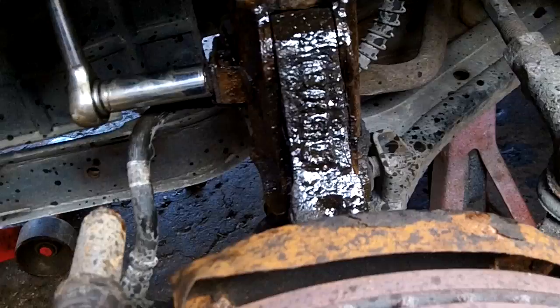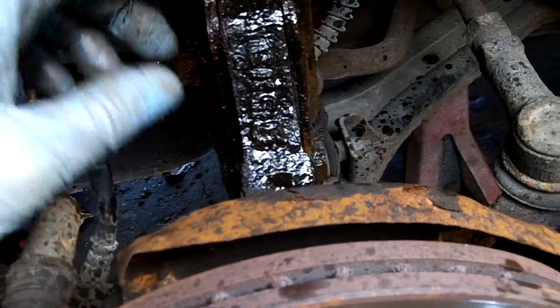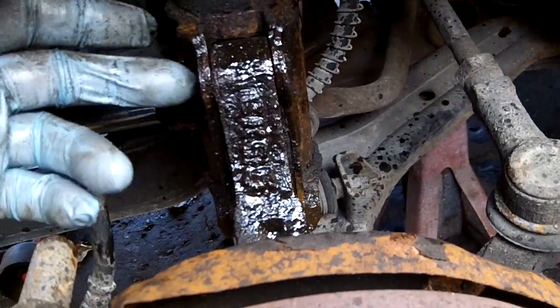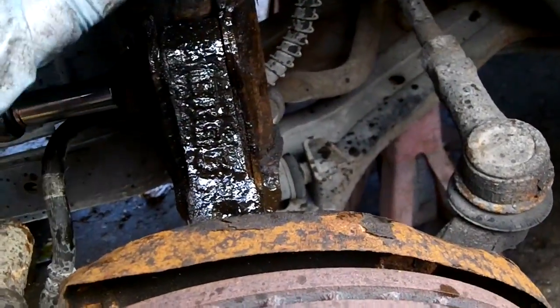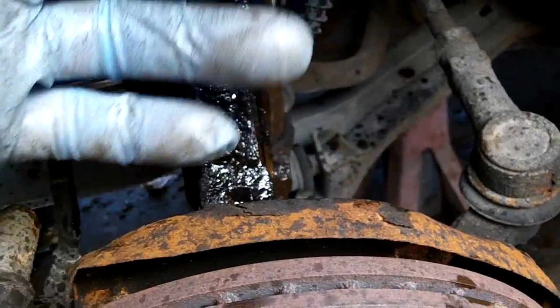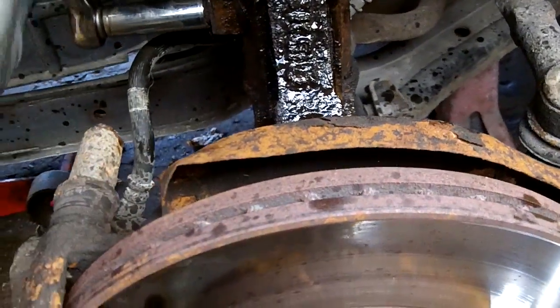Okay, we got the two lower strut bolts out. Took about a minute, just tapping. I said tapping gently back and forth. At one point, I put the ratchet on it and was winding the bolt back as I tapped on it. It came out nice and easy.